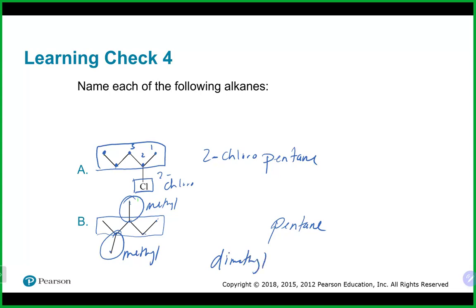And lastly, we need to give our location. If we go left to right here, 1, 2, 3, 4, 5, that's going to give us a group at 2 and 3, which looks better than if I went this way, 1, 2, 3, 4, 5, which would be 3 and 4, obviously a larger way. So we would want a number in this direction. Putting all that together, 2,3-dimethylpentane.